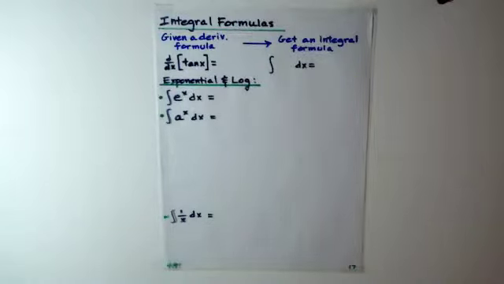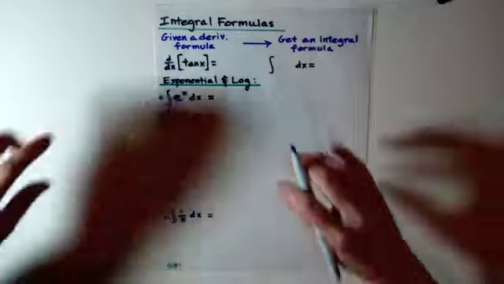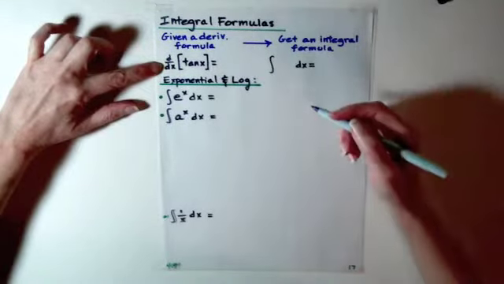I tend to think backwards in my head each time. I think, okay, I know this particular derivative formula, and I think backwards and figure out what the corresponding integral formula is. It just depends on how much you like to memorize things. I always like to memorize as little as I possibly can and derive everything else.